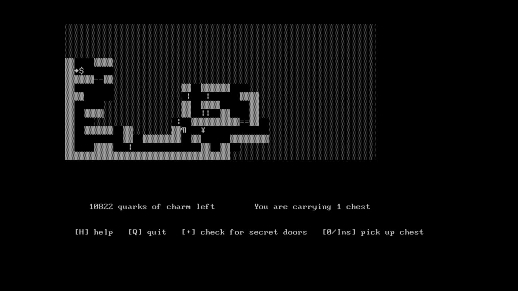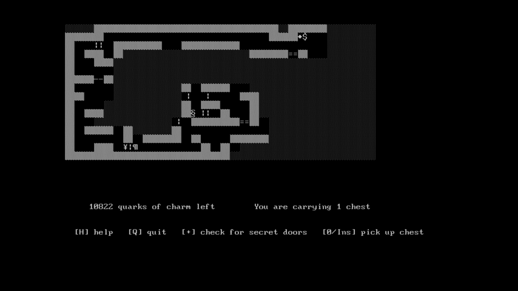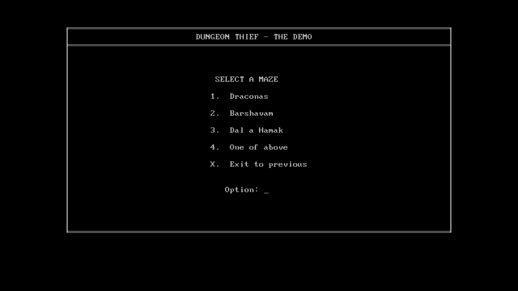So I'm checking the outer walls for the secret door that escapes us from the dungeon. Oh, that's a monster. Okay, I found another secret door. Oh, that's a monster too. Oh, that's the door out, and... Okay, so did I win?